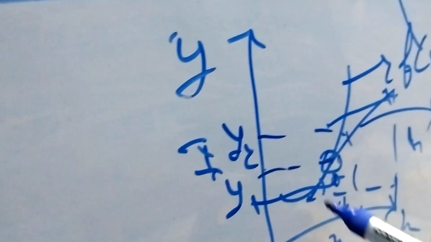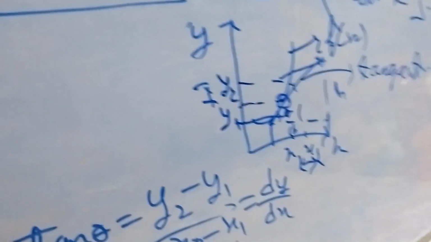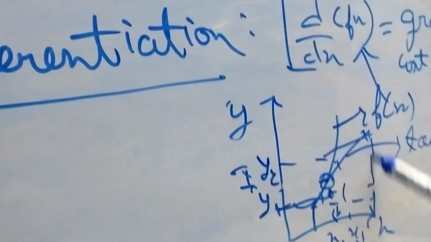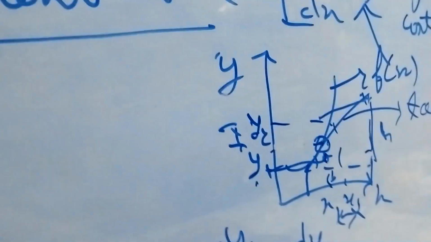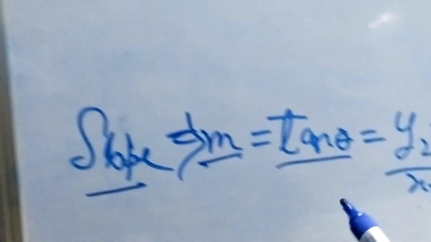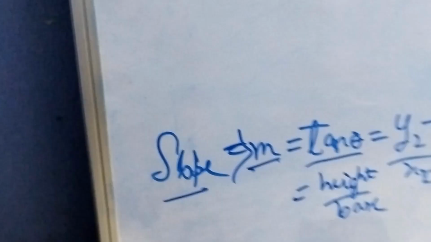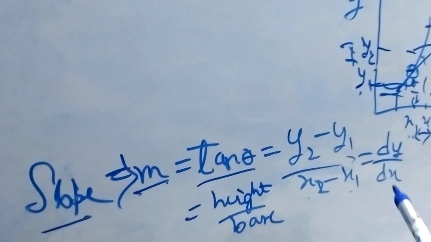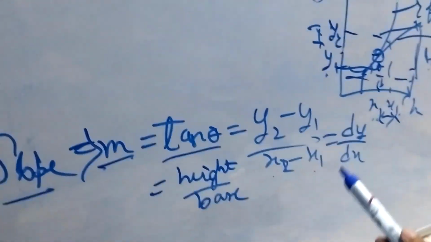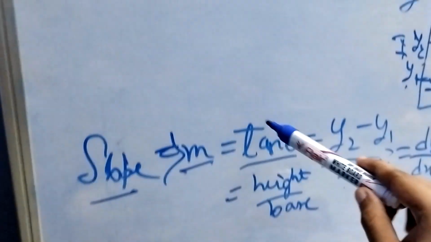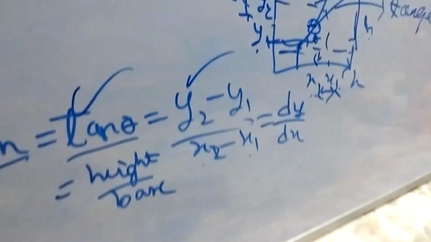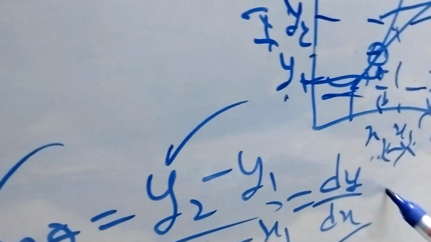I'm talking about this one, right? This by this. I'm sorry, I plotted it the wrong way. Well, the height, y2 minus y1, divided by the base, x2 minus x1. So basically it's written right here. The formula for tan is height by base, right? So we can see right here many maths domains are merging. Here is a trigonometric domain, here is an algebraic domain, right? And we are entering into the calculus domain.